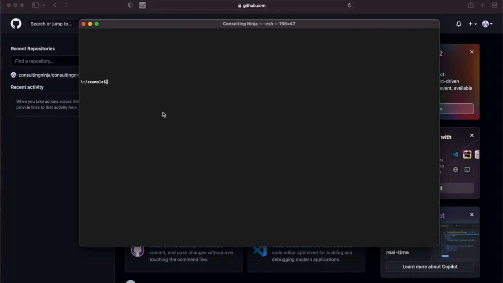Now, Vite is, like I said, very similar to Create React App. However, it varies in some very important ways. So to create a Vite project, we type in npm create vite@latest.